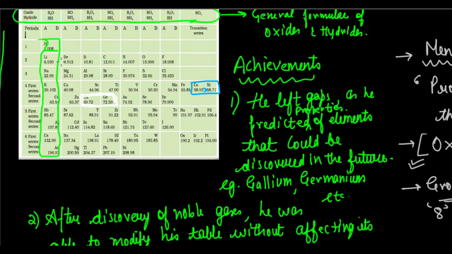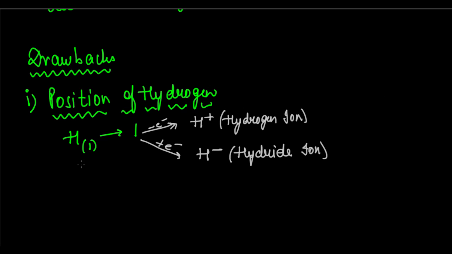But it can also be placed in group 7 with fluorine, chlorine, bromine, iodine, because fluorine gains one electron to form fluorine minus, chlorine gains one electron to form chlorine minus, bromine gains one electron to form bromine minus, iodine gains one electron to form iodine minus. So if you see here, what do you see? You notice one thing, and that is that if you look into the property of hydrogen, it can even lose one electron or it can even gain one electron. Therefore, hydrogen can be placed in either the group 1 elements or even group 7 elements, that is halogens.